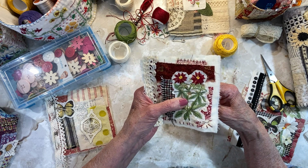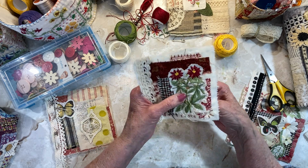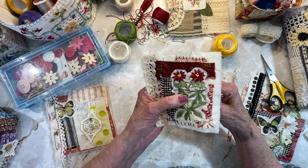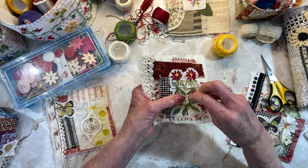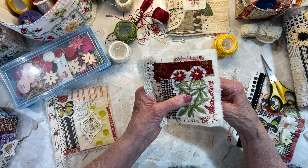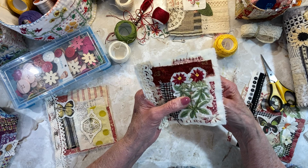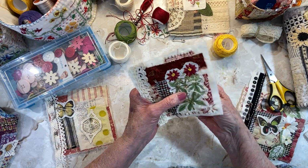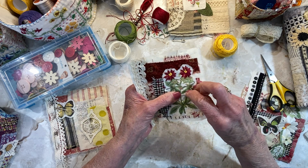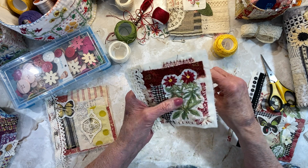I have to get over here and get a little bit more. But see, the little tiny ones, I think, if you're using an embroidery piece and you stitch it down like this on the inside of the embroidery design, it makes it pop out better. And this is mindless.